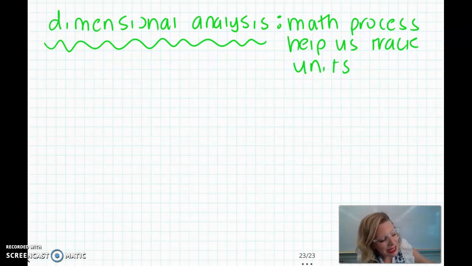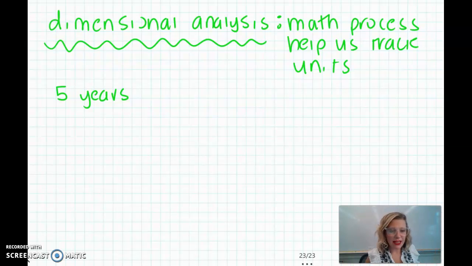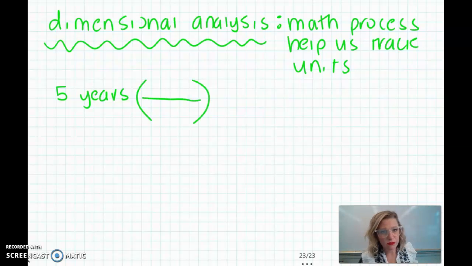Okay, so let's say we were looking at that same problem with the kids, the eggs, et cetera. Actually, let's not do that one. Let's do the one where there's how many seconds there are in 5 years time. I'm going to exclude leap years. Okay, so we start off our math and we say, okay, we have 5 years. Well, we're not going to go straight from years to seconds because I don't know how many seconds there are in a year, but I do know something like how many days there are in a year, right?